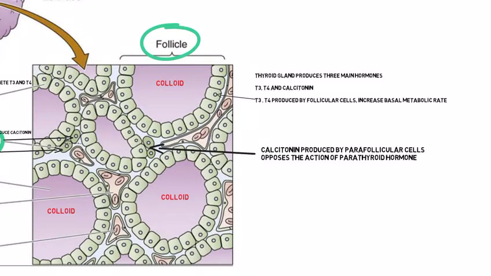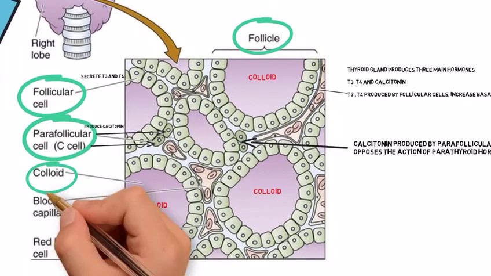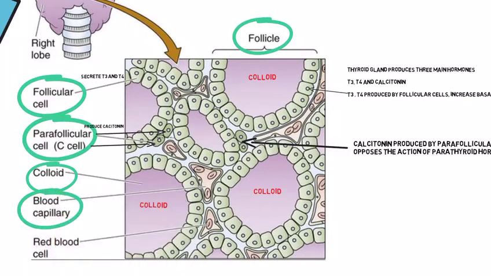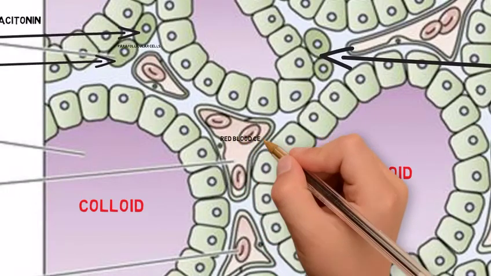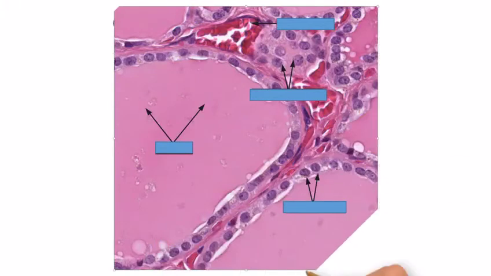Okay, so we're still zoomed in on the thyroid gland, and we can see some blood capillaries and red blood cells here. You don't have to know this at this stage, but the thyroid gland has a dual blood supply from the superior and inferior thyroid arteries. So hopefully now we have a good grasp on the histology of thyroid, so let's take a look at some histology slides from our TOB module, which could be simple possible exam questions, and let's see if we can figure out what these red arrows are pointing towards.